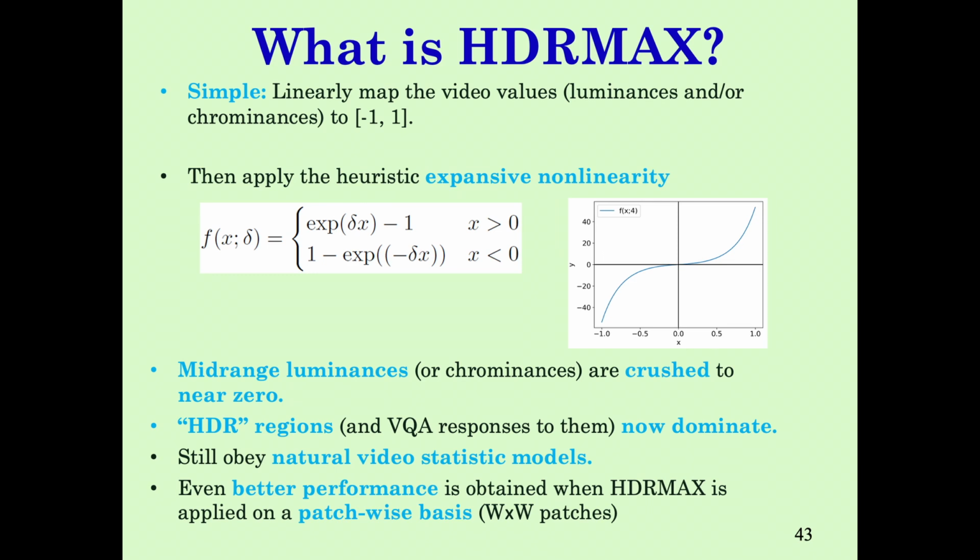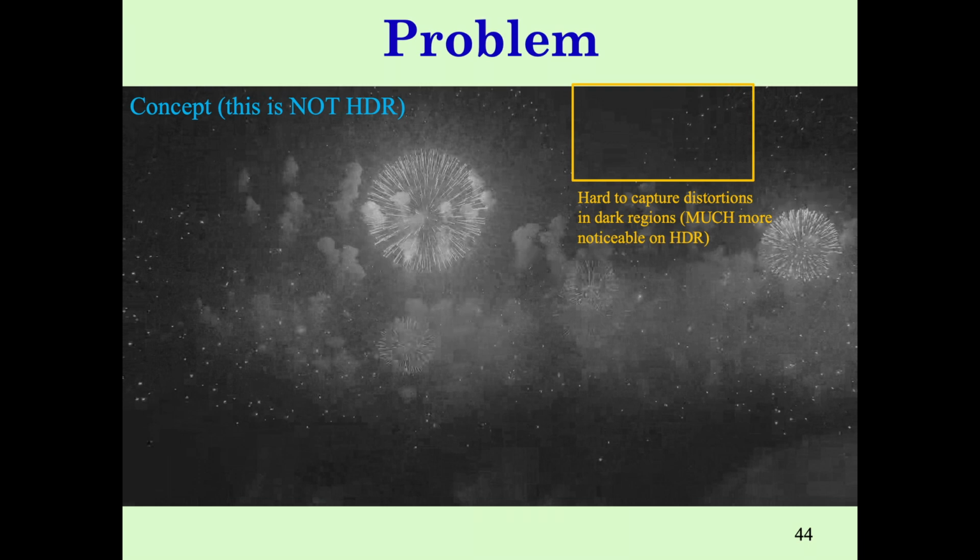I can't show you HDR here. First of all, my laptop isn't, and that thing certainly isn't. But I can show you, nevertheless, what kind of thing occurs. So if this was HDR, this is a darker region, there are some distortions here. On HDR, they would be much more visible. That's the problem, is the distortions in those dark regions. Because the details are coming out, so are the distortions. Right? So in these areas, the distortions are very visible to a human.